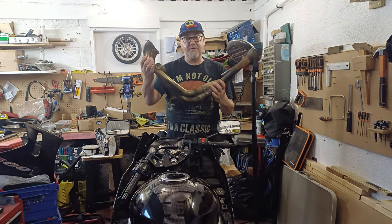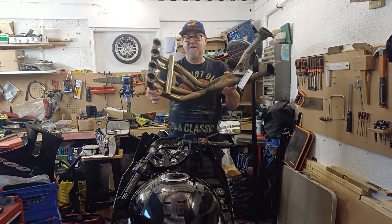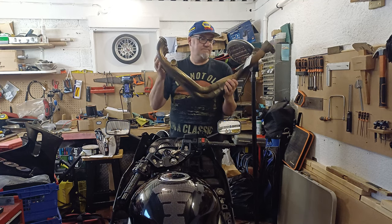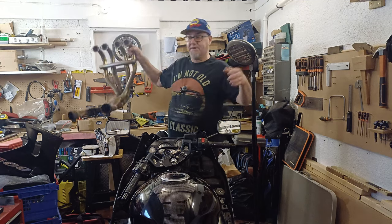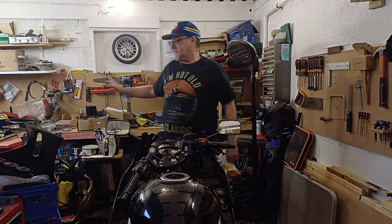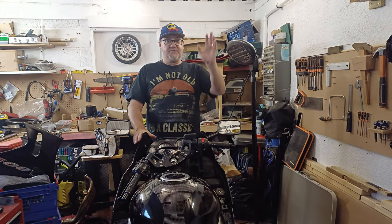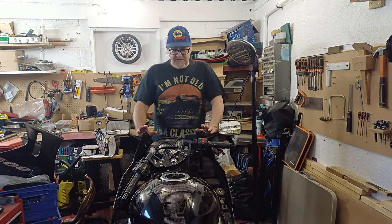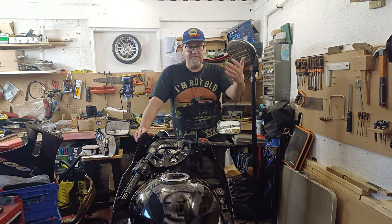I found these for him on eBay — a stainless steel set of headers. They're not going to rot and he'll definitely get plenty of years out of these, probably longer than the bike to be honest. I do have to apologize for the state of my garage — not very tidy unfortunately. My daughter's in the middle of moving so we've acquired a lot of stuff.